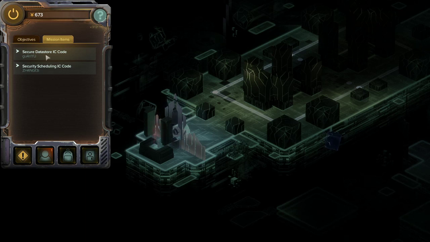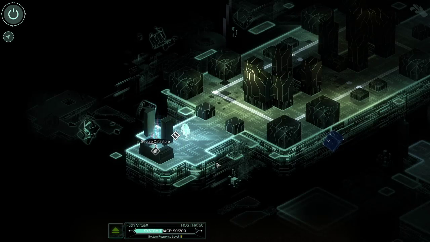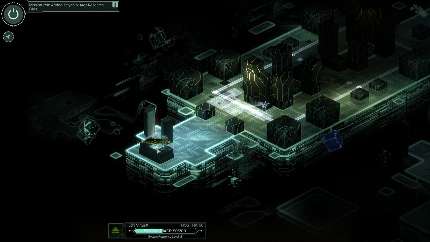Secure data store IC code GU4NYU. Let's see if it works. GU4NYU. It worked. Nice. Pay data, RS research files.